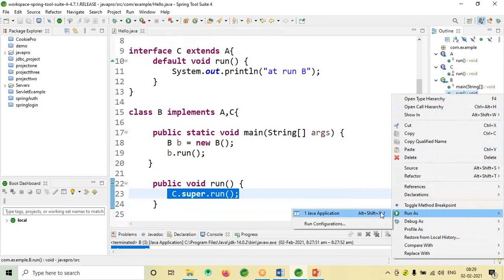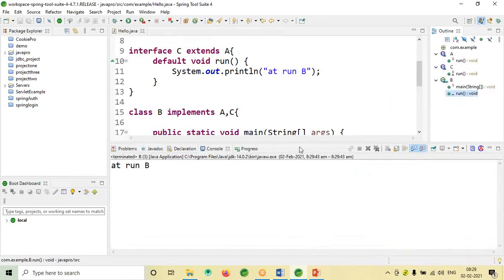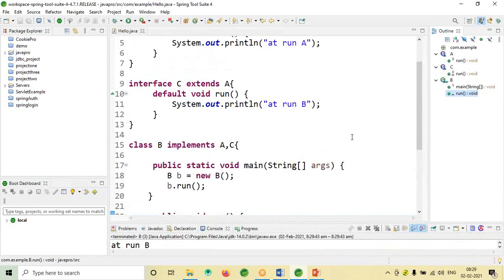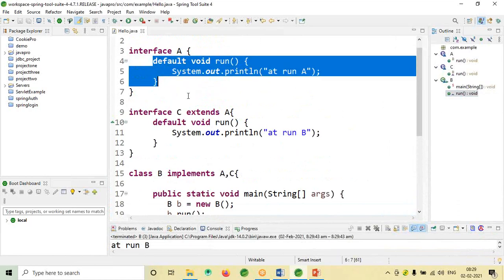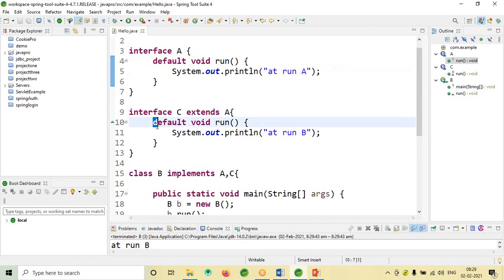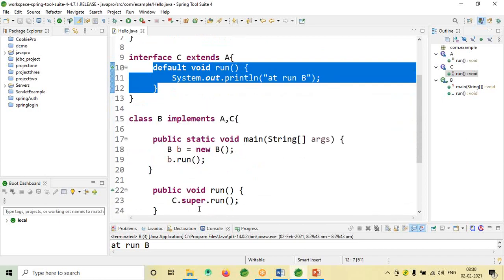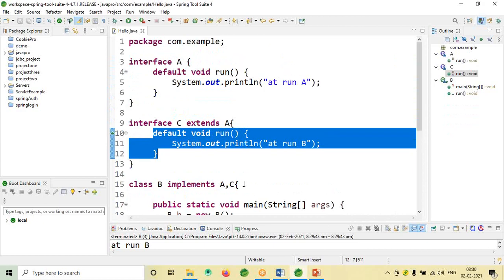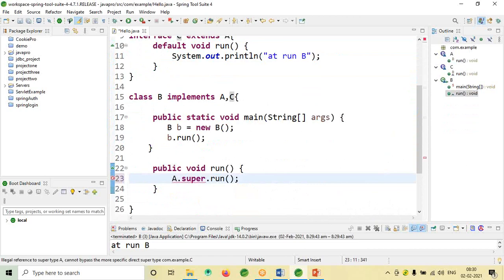When I run this program, oh, it is still printing B, is it? Okay, I have run default like this. I have a C dot run. Let's say A dot super is not possible.